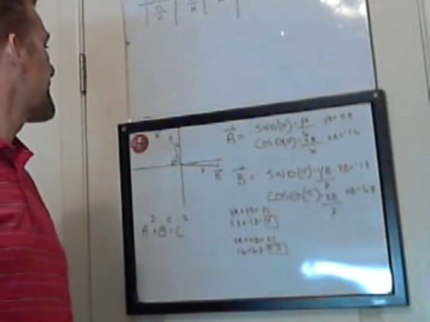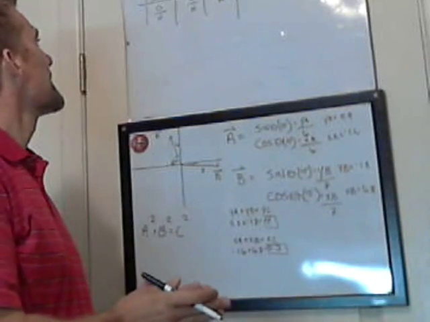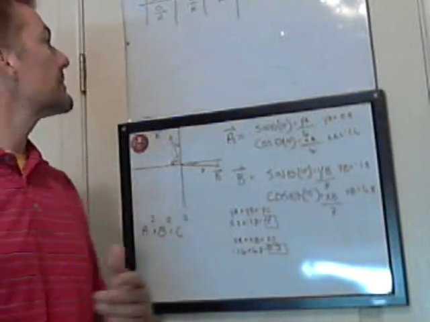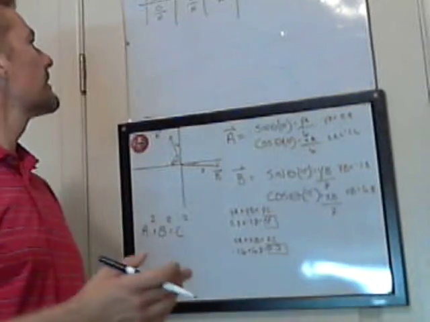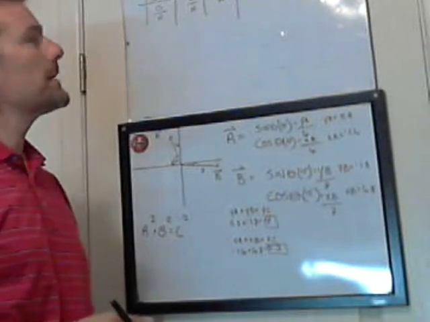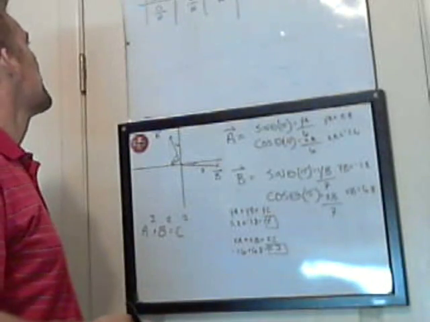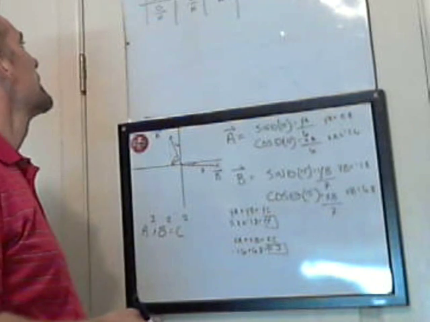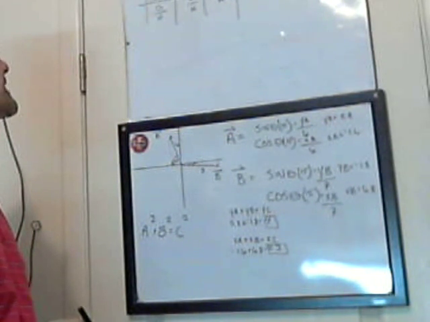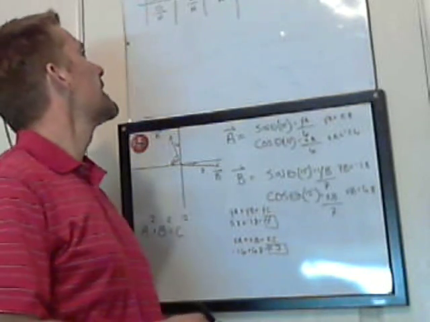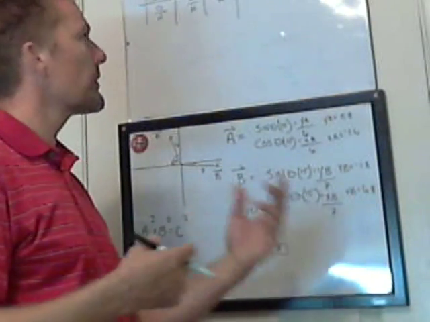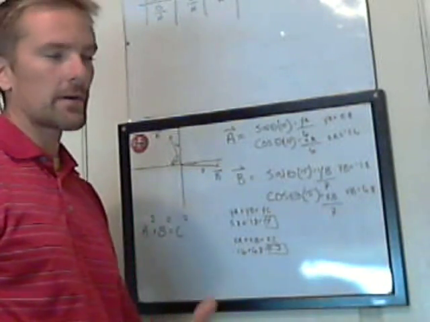So the first thing you want to remember when you're adding and subtracting vectors is a simple little saying that'll allow you to know what you're supposed to be dividing when you're getting these sums. SOHCAHTOA is short for sine, opposite divided by hypotenuse. The C is for cosine, which is adjacent divided by hypotenuse. And for your last part of it, your tangent is opposite divided by adjacent. So depending on what you need, you can use that to figure out where to go.